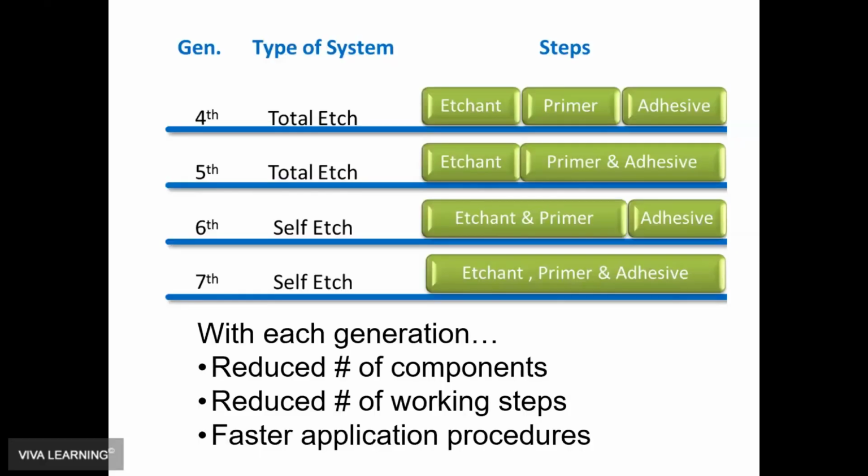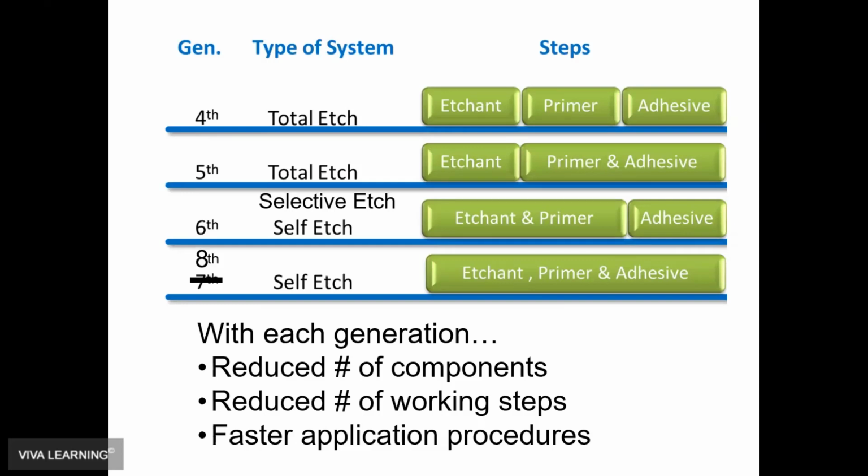So it looks like this. We have the 4th generation, you etch, you prime, and you apply an adhesive layer. Then you have the 5th generation total etch, where you etch, and then you rinse and dry, and then you put your primer and adhesive on from a single bottle. In the 6th generation, you etch and prime in step 1, and then you evaporate the solvent and you come back with your adhesive layer. Then the 7th generation, as I just spoke about, was a single bottle, etch, prime, and adhesive all in one layer. And then 6th generation was improved by developing the hybrid technique called selective etch. I think that made the 6th generation really still a viable alternative today.